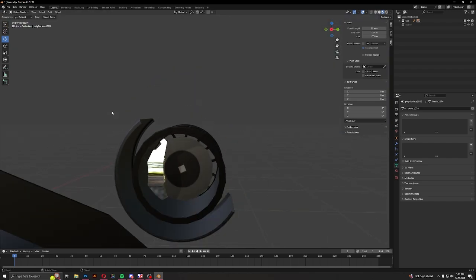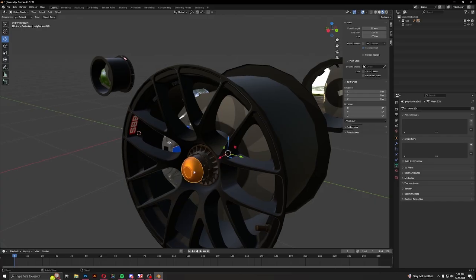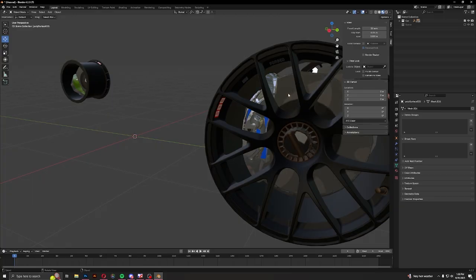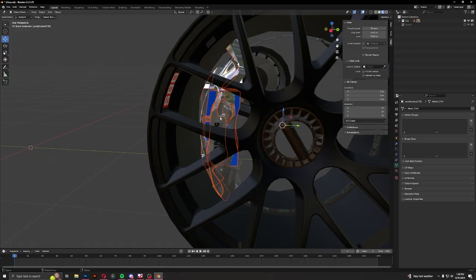Go ahead and continue hiding all this junk, or tire tread for some reason. Hide this. Oh, good lord. This is so annoying.